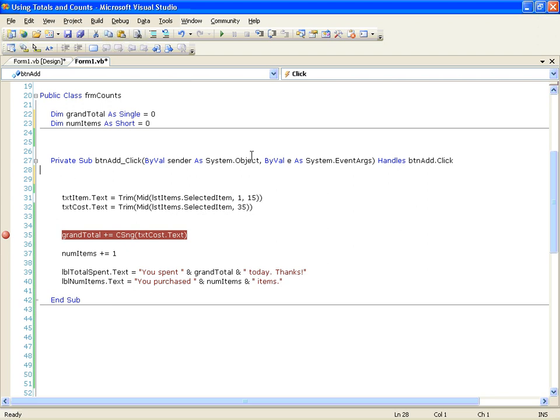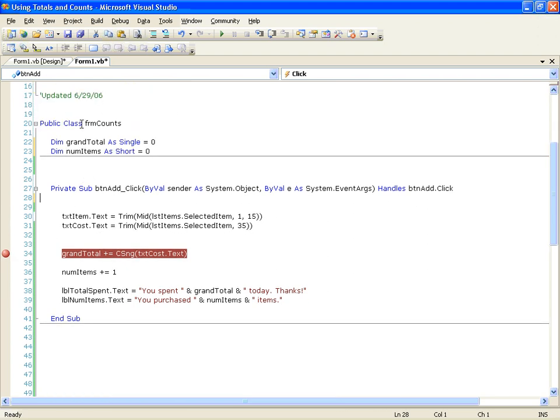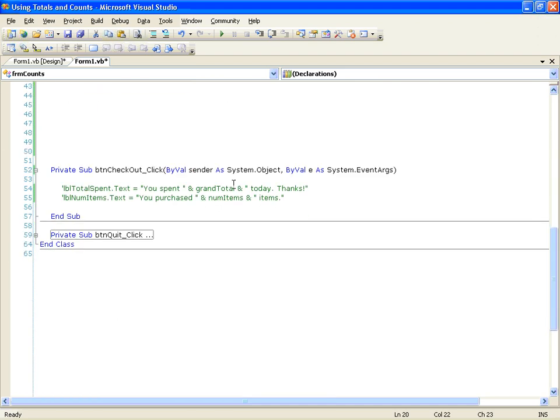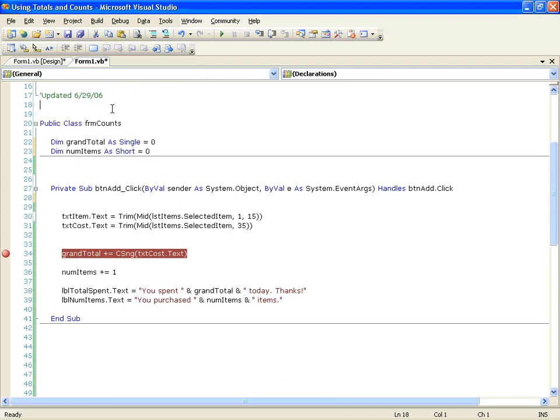You put it right after the form definition, and where this says public class and then the name of your form, that's where Visual Basic knows that's the beginning of your form. End class is the end of your form. Okay? You can't put it up here. If you try to put it up here, it's going to complain. It won't work at all. But I've moved it up here, and so it has to be right after where the class starts, and it cannot be in any private sub. See how it is? It's sort of sitting there on its own.